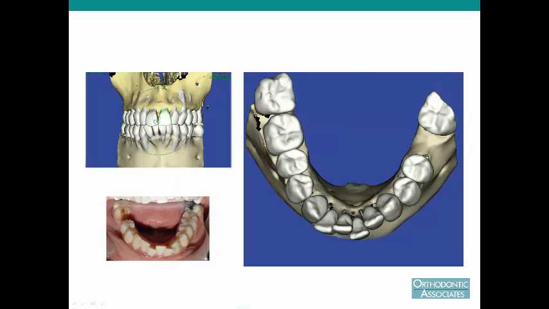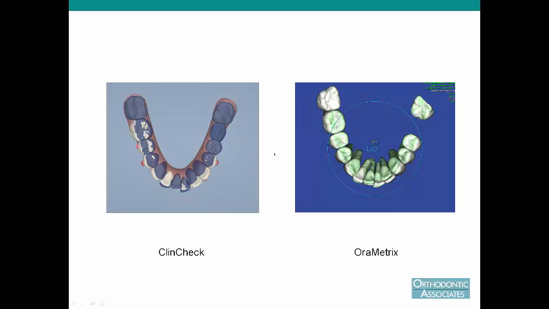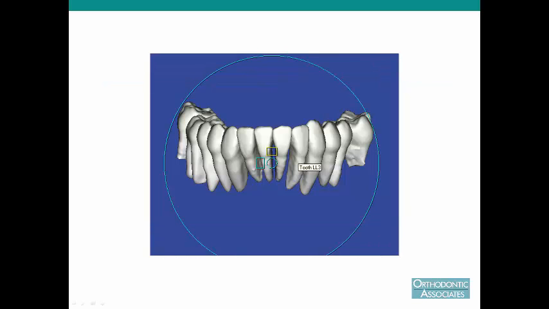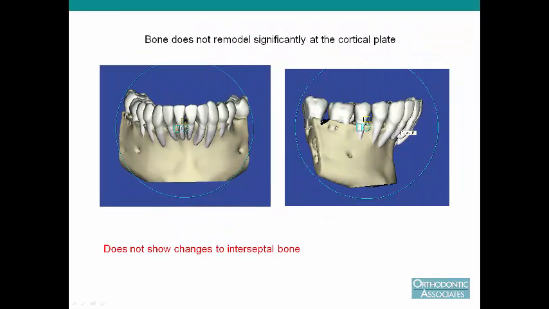And this is a 3D reconstruction using Orometrics software. So what I did, I simulated treatment to try to mimic what Invisalign had recommended. And you can see the superimpositions using ClinCheck and Orometrics. You can see I got them pretty close. Here's the Orometrics virtual result of the lower arch. You can see all the roots are parallel, and this looks really good. It looks good until you put the bone layering on.